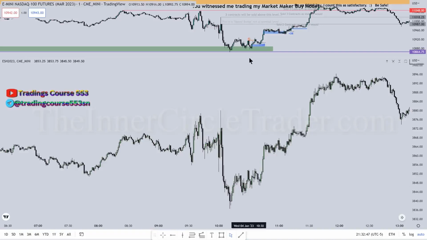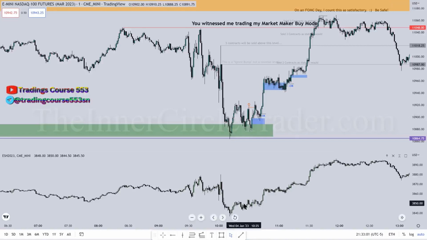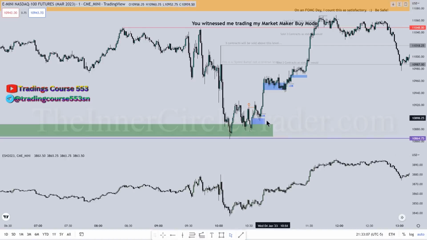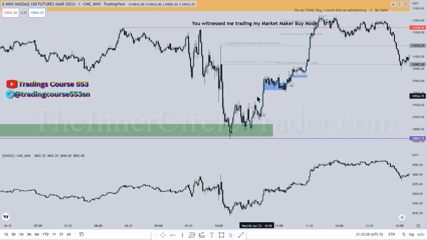We don't have that here on NASDAQ. Okay, we don't see that. Why didn't we see it? Because it's stronger on NASDAQ. NASDAQ had much more relative strength comparatively to that of the ES, E-mini S&P. So I'm going to trust this one because visually I can see that fair value gap. It's much more prominent here versus the very lethargic looking fair value gap down here. This one's much more energetic. It's much more obvious. And it is also with a market that's moving more explosive to the upside.